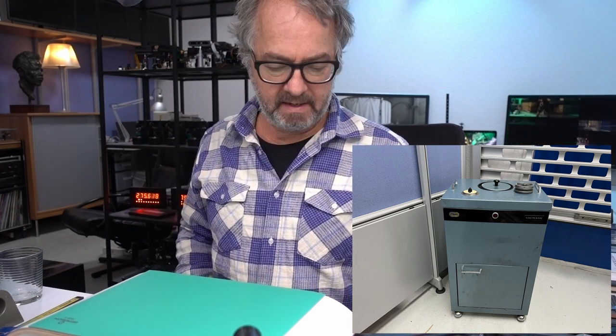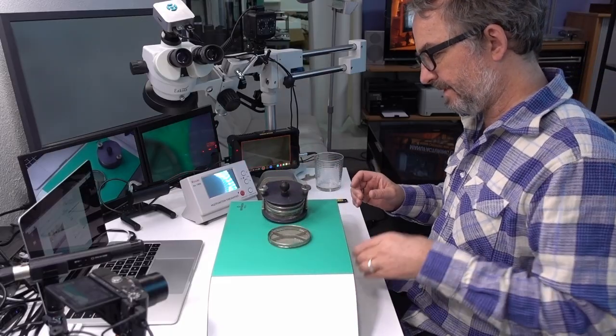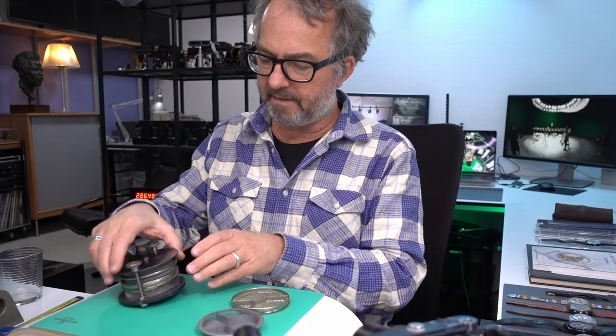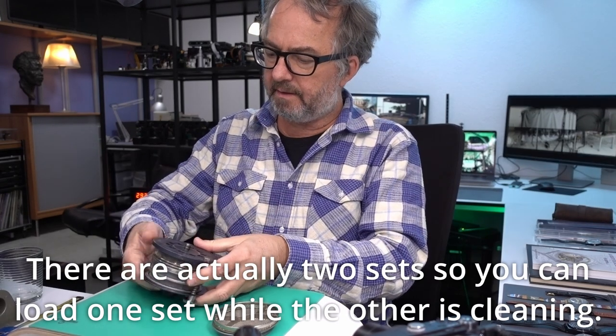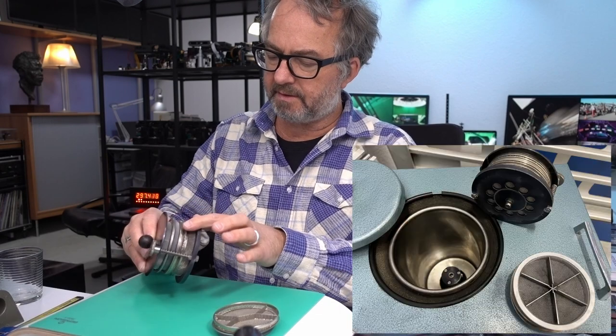Okay, so I'm back in my office and I have the machine here. Here's a picture of it. And just recapping, I wanted to show you this, the part that goes inside the machine. So these are kind of spares. I already went over this stuff, but basically this whole thing slips down into the cup that's built into the machine. And then this has all your parts in it.